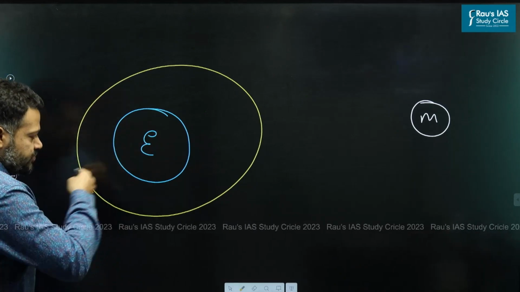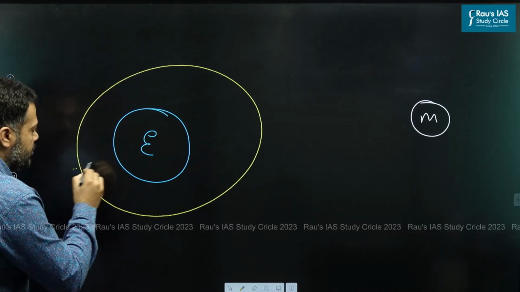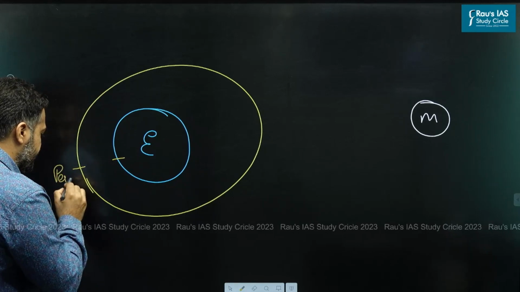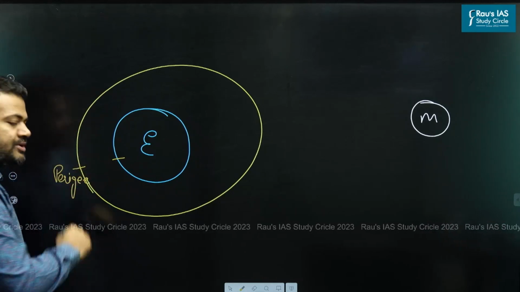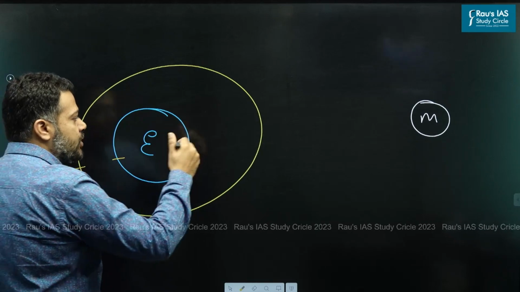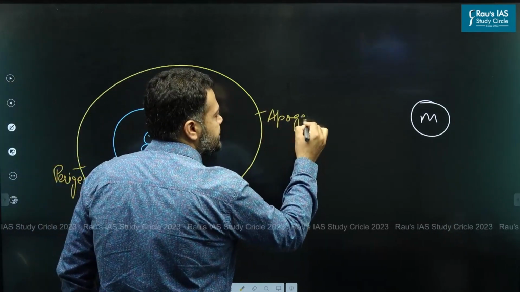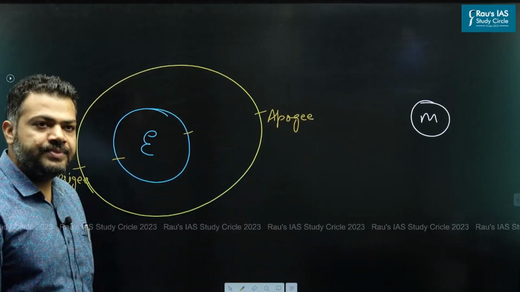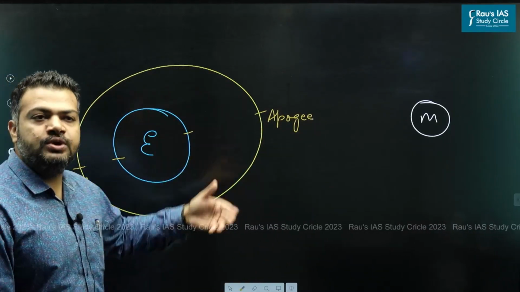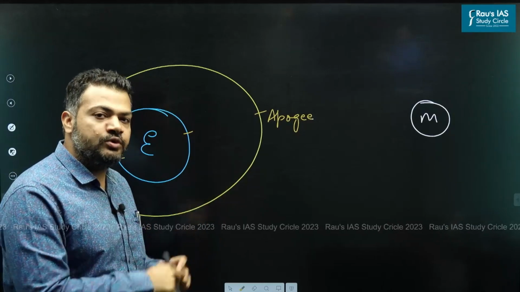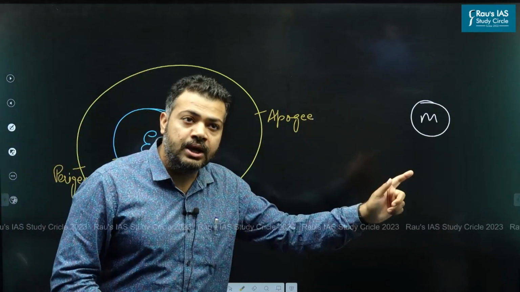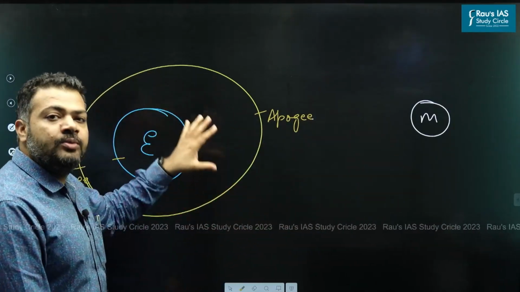Now the closest point in an elliptical orbit, we call this perigee. The closest point to the earth, we call it perigee, and the farthest point from the earth's surface, we call it apogee. Got it? So this is where we normally put the probe in order to save the fuel cost. So we are not putting it directly to moon, we are putting it in an elliptical orbit around earth.